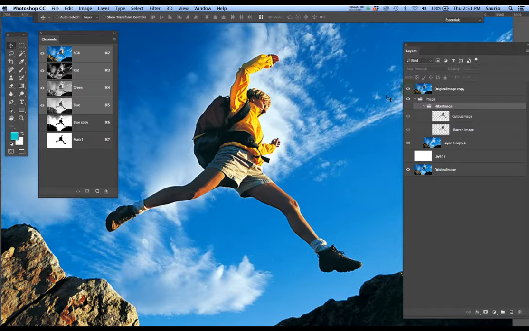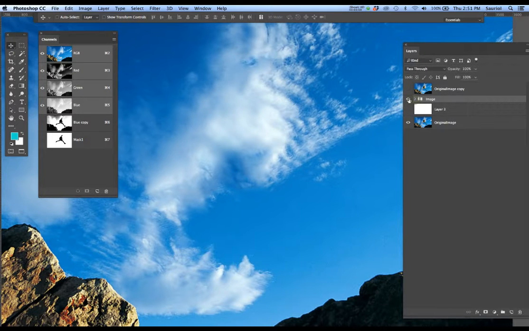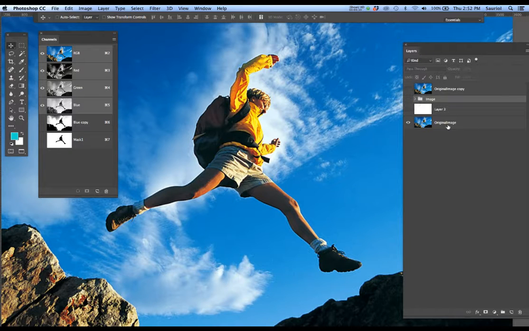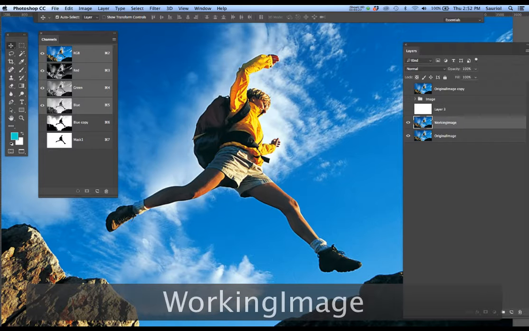So I'm going to turn this back on. Actually, I'm going to turn this off. And I'm going to turn off her image the way that I had it, and I'm going back down to this original image on the bottom of the screen right here. Now you never harm an original, so you always duplicate it, okay? And then you should lock it, but I don't really have to. Now I'm going to call this working image. And then I'll save the file.